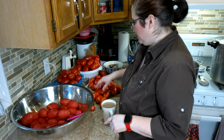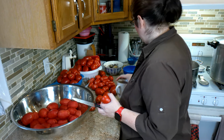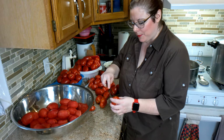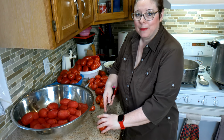Okay, so next, I'm all cleaned up from the first thing we made, and now I'm going to continue peeling the tomatoes. I still have these two to finish. I'm going to make a barbecue sauce. It's not the one I was planning on making today, but I realized I didn't have two of the ingredients and I didn't notice before. So I'm going to make just a standard barbecue sauce, and I'm going to double batch it.